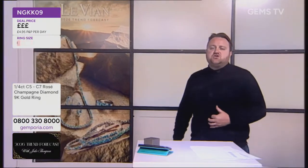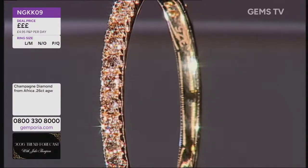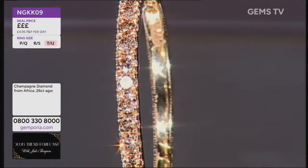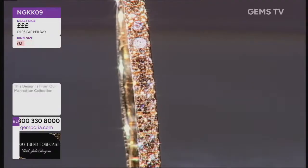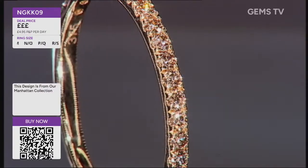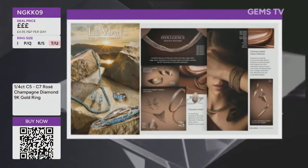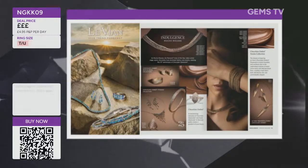Are you ready to witness the 2026 chocolate, red brown, red champagne diamond collection? Here it is. Oh, Luke's been cheeky there. Luke's actually shown you our diamond band. And I think he's right. But what I actually want to show you is Eddie Levian's view first. Here it is. Indulgence. Again, I'm going to say this. Beautiful, beautiful jewellery.